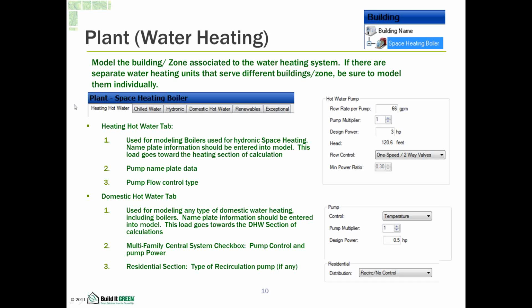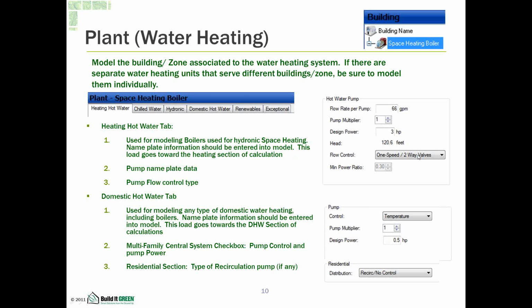If you have a boiler that's doing hydronic heating, like for the radiators, you want to include your information on the system in this tab. Also include any pump information, any of the flow controls, and any type of recirculation systems. I've pictured that on the right-hand side of this slide.